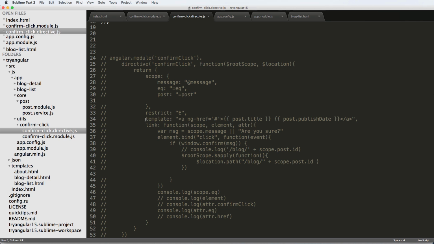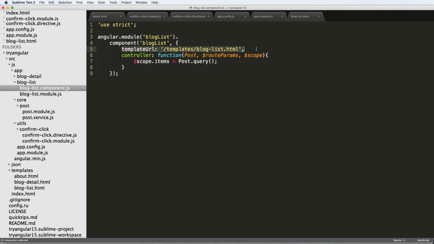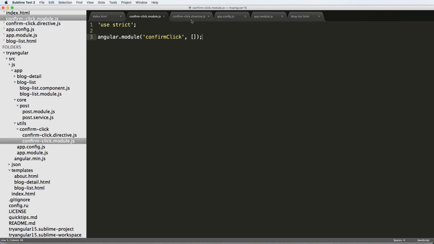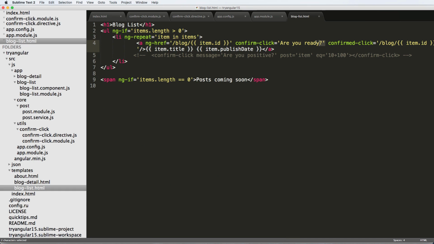One thing I will add is you don't actually have to write just a template. You can do a template URL, just like what we've seen before in our components. So we have a template URL, very, very similar. It's just slightly different. It's no longer a component. It's just called a directive, and we use it directly on the actual item itself, or any HTML item itself, or we can use it as its own element. Whereas components are their own elements. They can also be used as attributes as well, but we typically use them as their own elements.